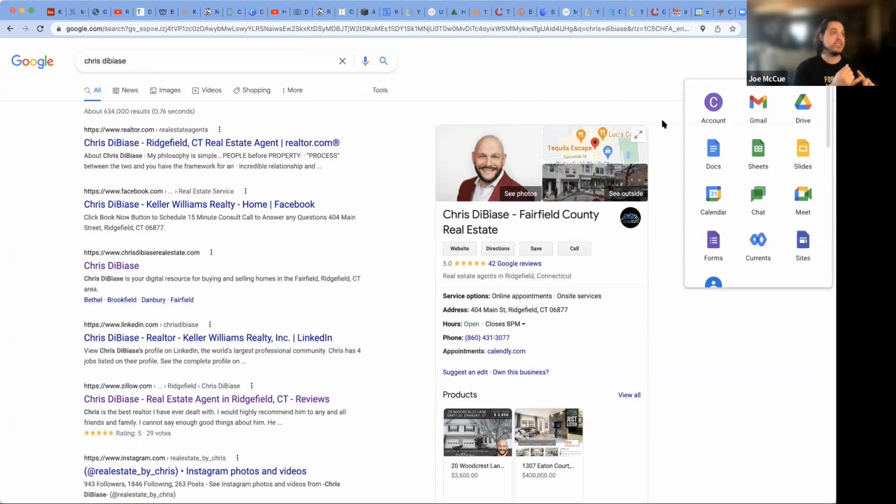If that's your KW account, great, use that. If it's another Google account, great, use that. Just be mindful that you're logged into the right one when you go there. Otherwise, you're going to be like, wait, I had this set up. Why isn't it working? What's going on? All my work is gone. Then you're going to call me or you're going to call Chris and you're going to be like, hey, it's not like what you said. So always make sure that you are logged into the proper account. Once you do that, you can go to these places.